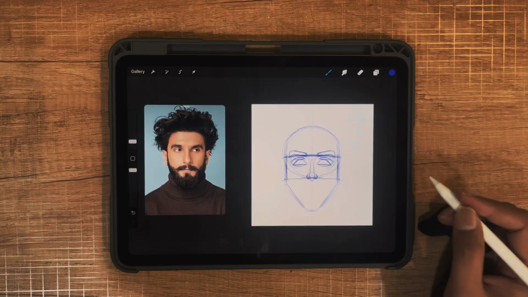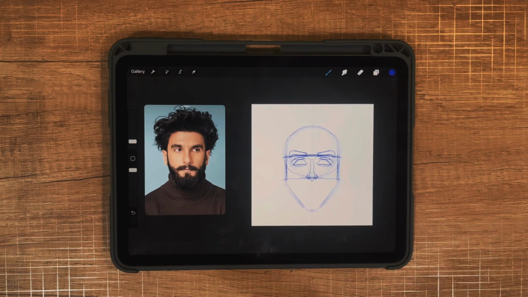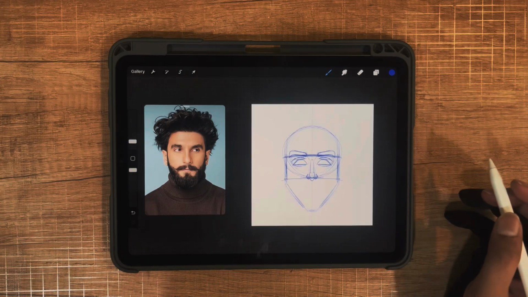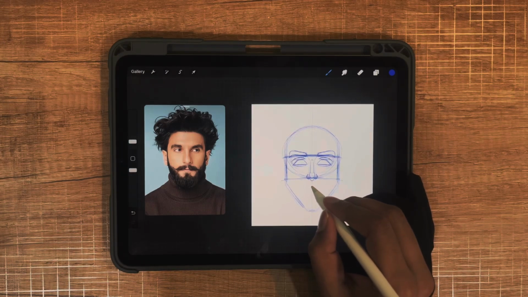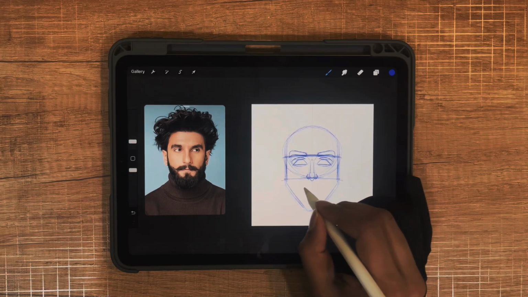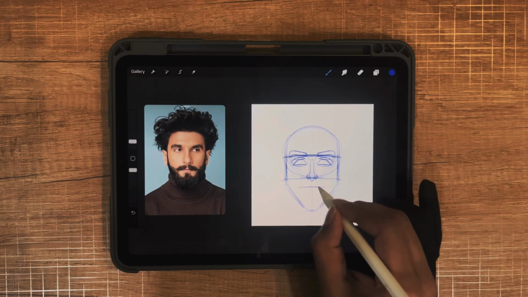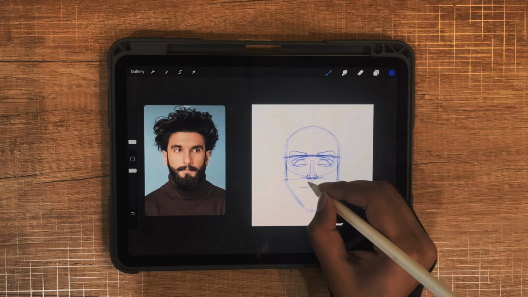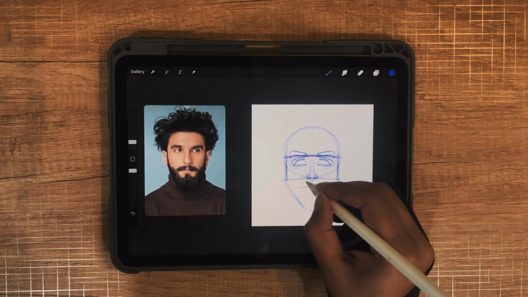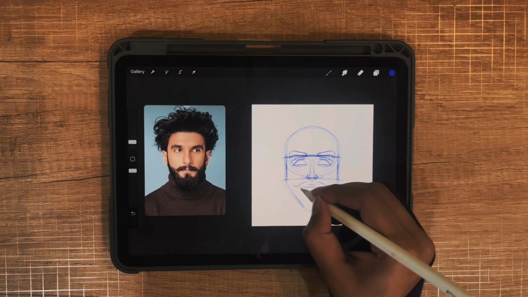So once this is done, now we will move on to the lip part. We will leave the pupil part for later because we are going to show them straight. In this reference they are looking aside. So let's start with the middle line, keeping it simple again, and then the upper part of the lip, just a little shape of it, and then because he has that mustache we'll just give that shape of the mustache to it, so it will help for the border much better for us.